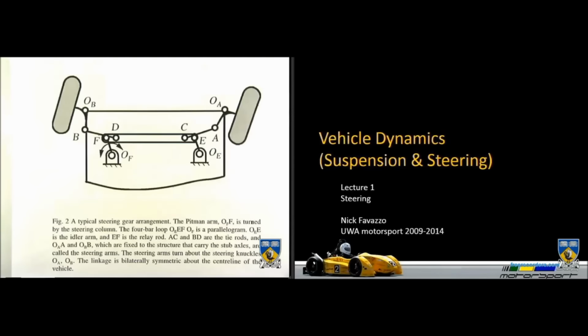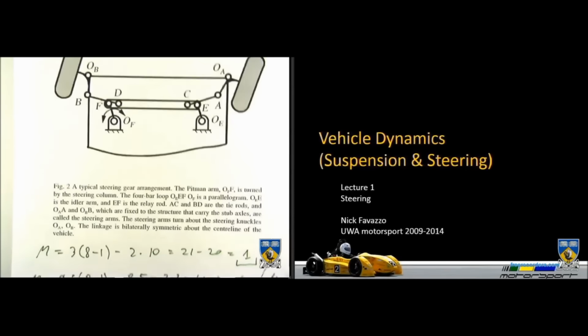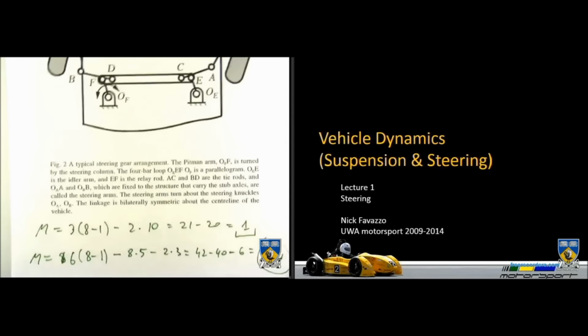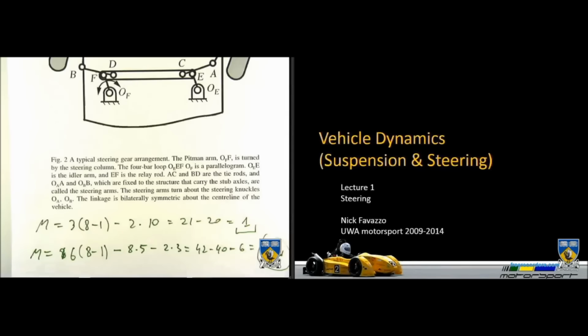This is an 8-bar linkage, and all but two of the joints are revolute. Joints A and B are spherical, and that's mostly to allow suspension travel and whatnot. Just quickly, we'll go over some degrees of freedom analysis of that. Assuming the planar condition, which is the one up top, we have 1 degree of freedom. We've got eight joints by the 1 degree of freedom, and you've got 2 sphericals, so 2 by 3, so 2 by 10, 2 minus 1 take.